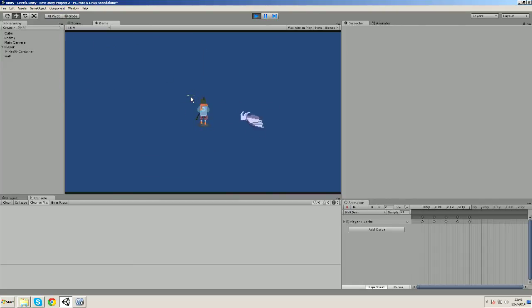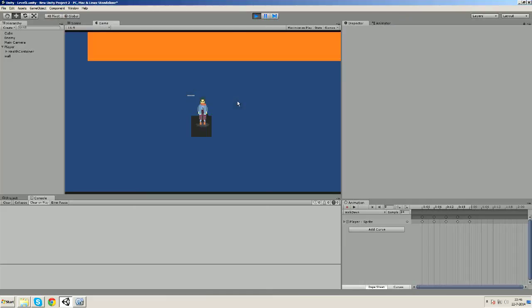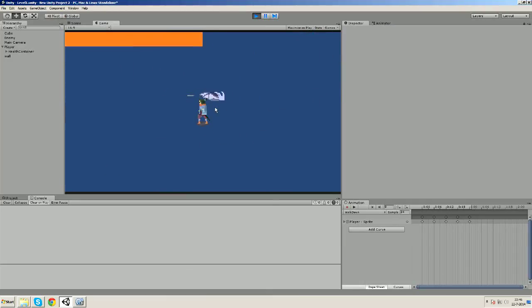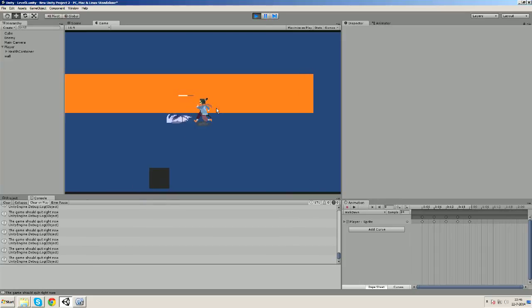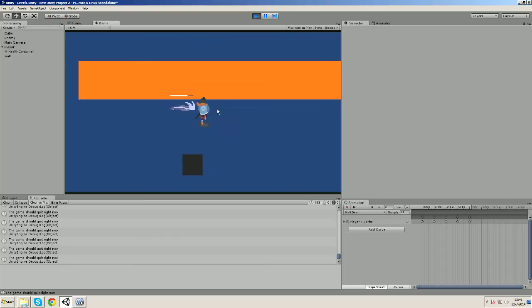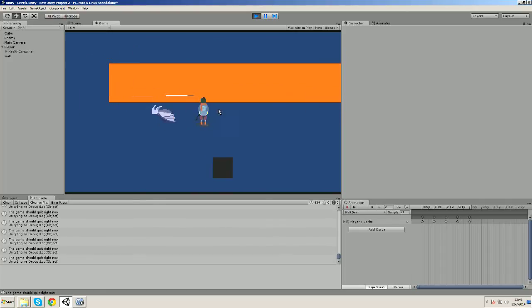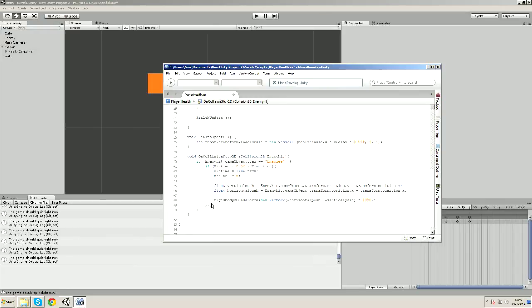It works, because if I delete the condition and do the same thing, our health is going to lower much faster.